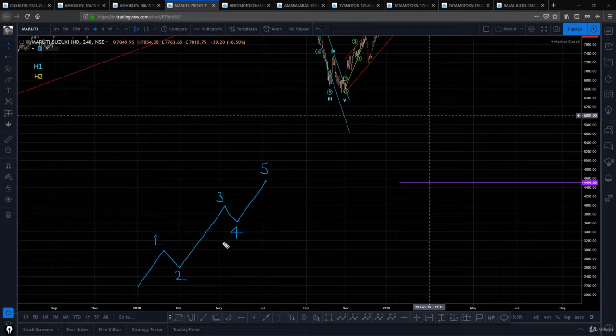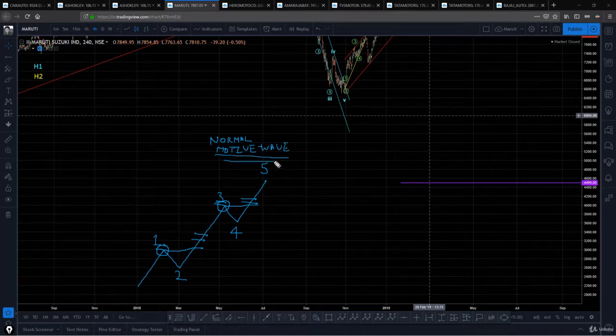The thing I want you to keep in mind over here is that if you look at this chart, wave 3 has taken out the high, or the peak, of wave 1, and wave 5 has taken out the peak of wave 3, or the high of wave 3. So this is what we will say is a normal motive wave, or the most expected way a motive wave is supposed to progress.